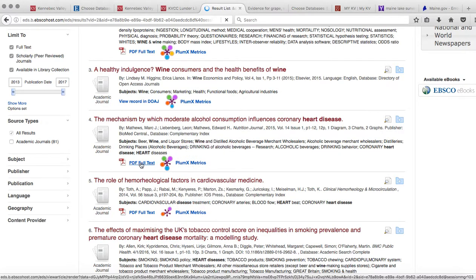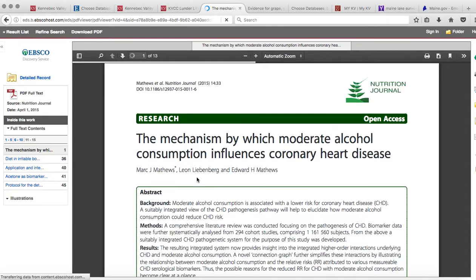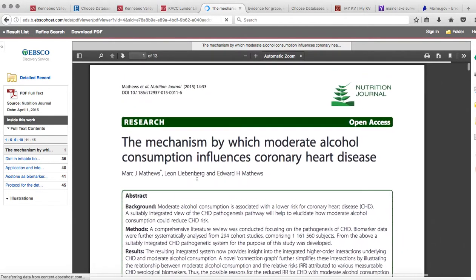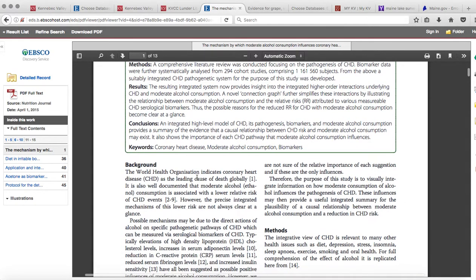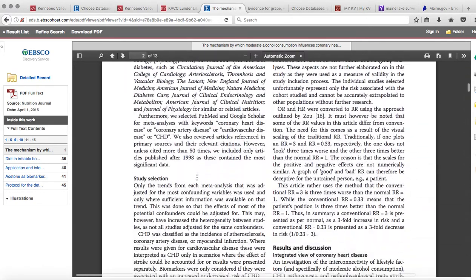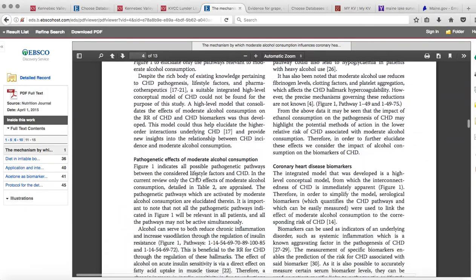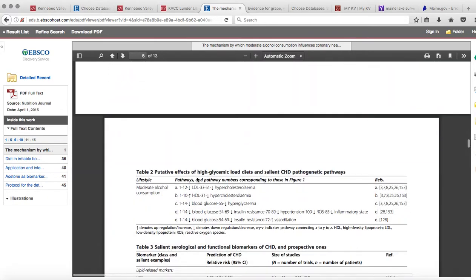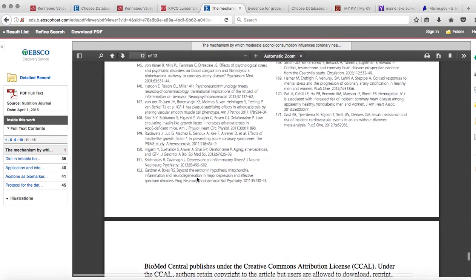I'm going to click on the PDF full text button here, and that should bring me to a window that shows me the full text of the article. And then I can have an opportunity, per usual, to take a look at the abstract and see if it's something that's going to match my needs. And then I'm going to take a look at some other things here. I might look at their methods or their introduction to get some background information. But certainly what I might do is go down here and take a look at their Works Cited page.